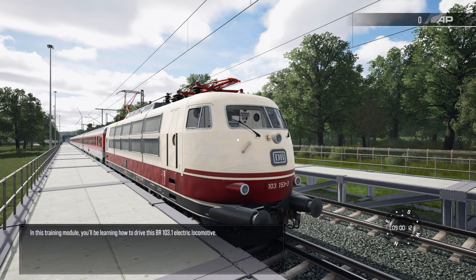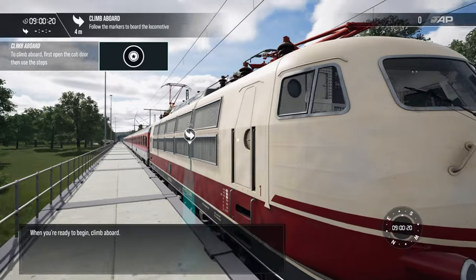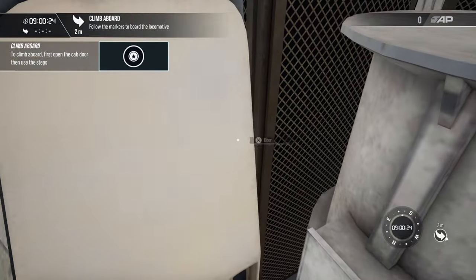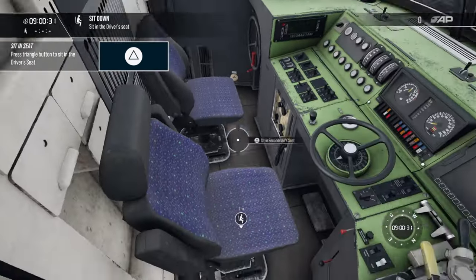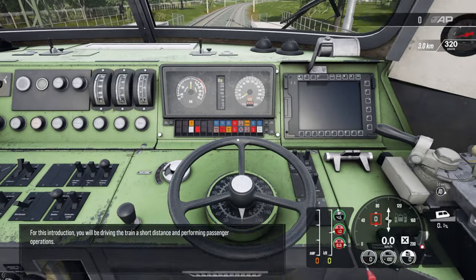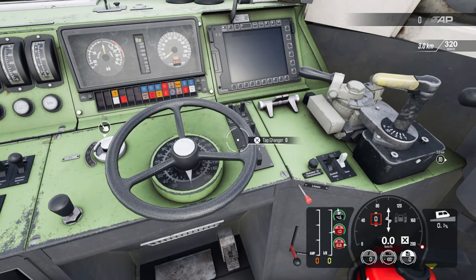In this training module, you'll be learning how to drive this BR103.1 electric locomotive. When you're ready to begin, climb aboard. Sit in the driver's seat. For this introduction, you'll be driving the train a short distance and performing passenger operations.